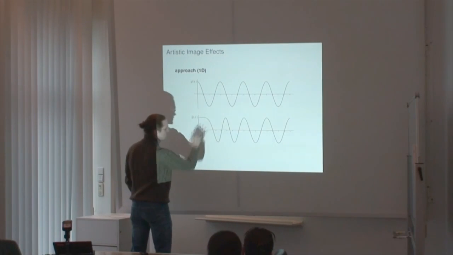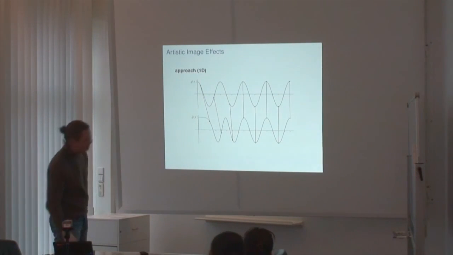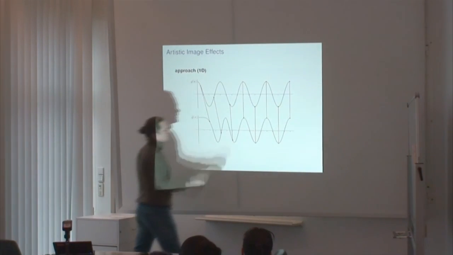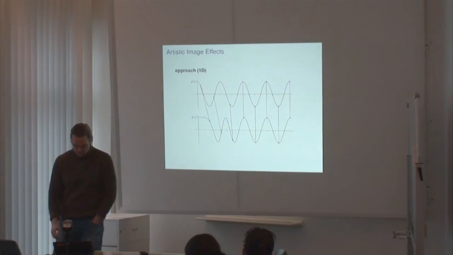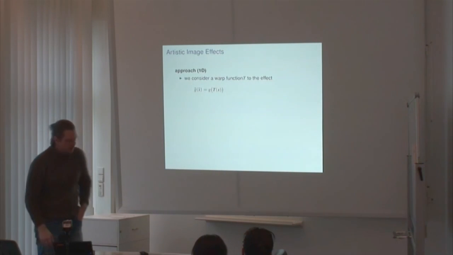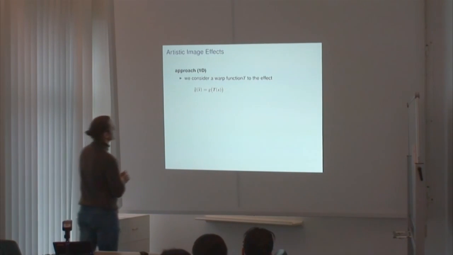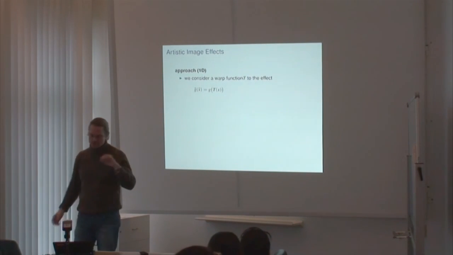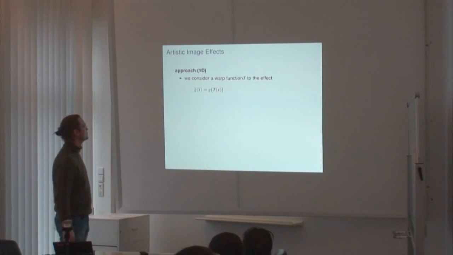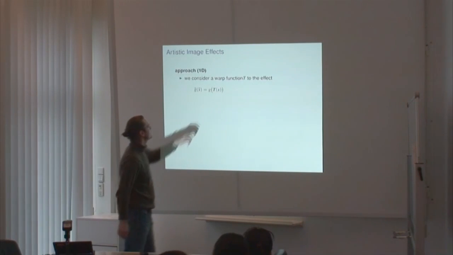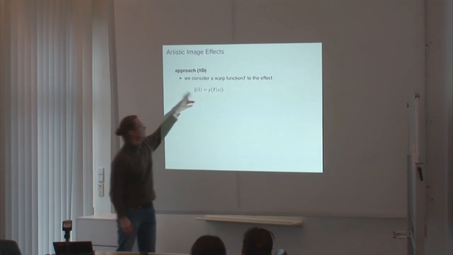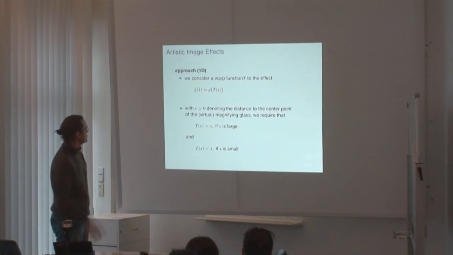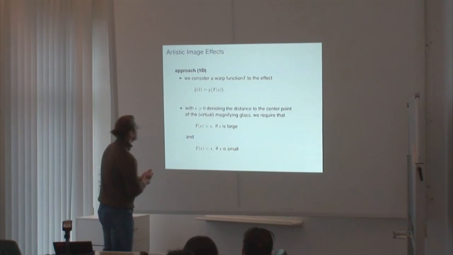So here we observe stretching of the original function. Here we see some squeezing, and then everything remains untouched. How do we do this mathematically? Well, for this one-dimensional case, we are given again the function g of x. We have to apply a certain transformation to the coordinates x. So we want to compute g at t of x, and that gives us the new function g tilde of x tilde.